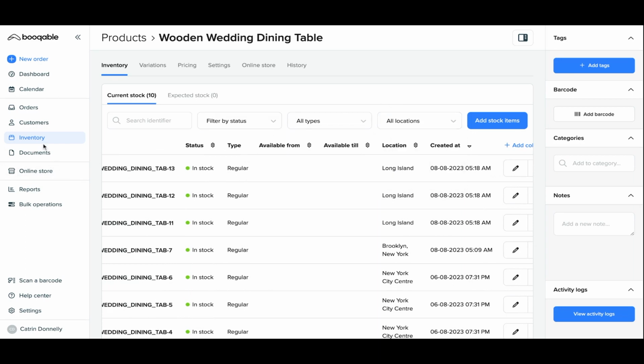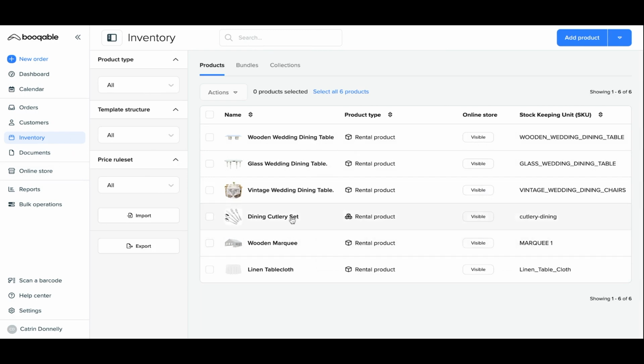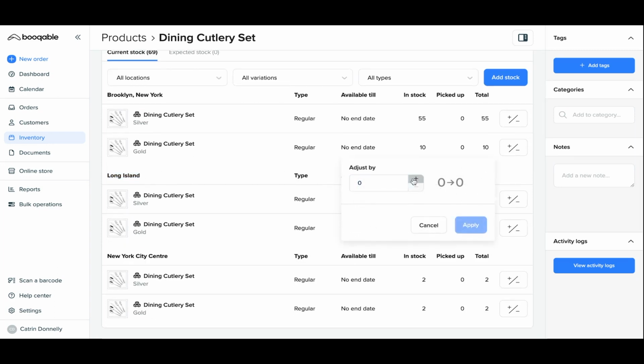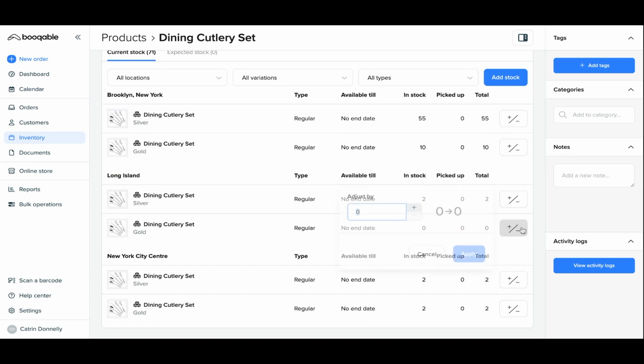For bulk products, let's go back into our inventory page and select a bulk product. These are the items that are not given barcodes or individual product identifier codes. You can see and edit the quantities for each location through the plus and minus buttons. As you can see, Booqable has already added another line to the inventory panel for your new location. You can click to add more stock, and obviously there are separate lines because we have two different variations. You can repeat these steps to add stock to other locations, making sure that you choose the correct location from the drop-down menu.